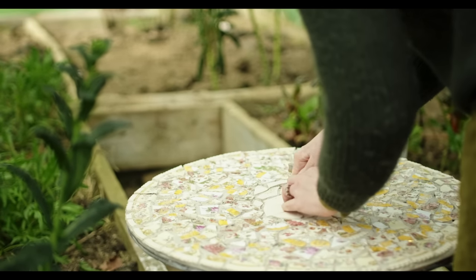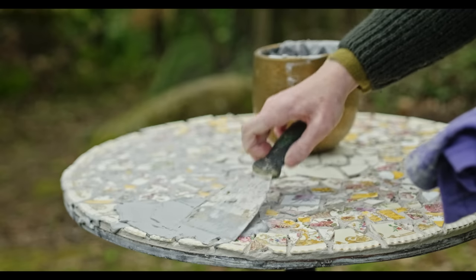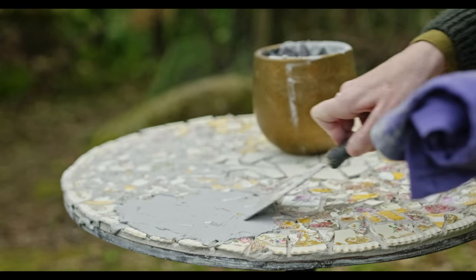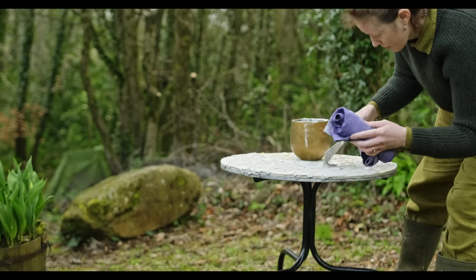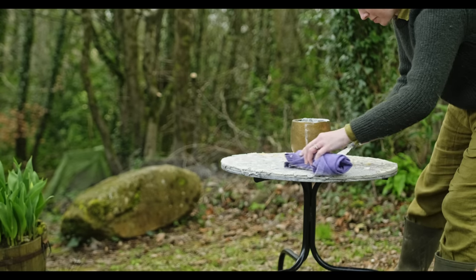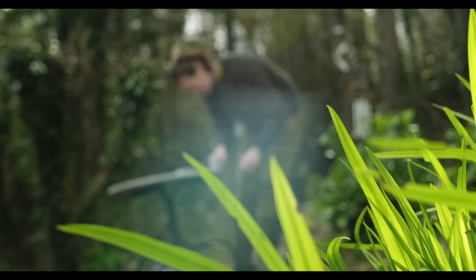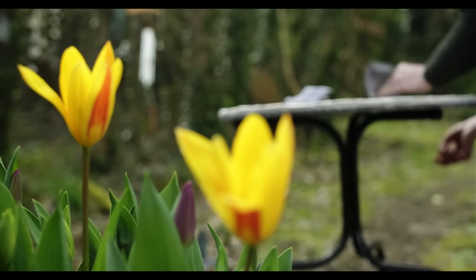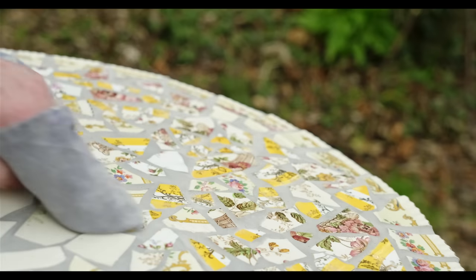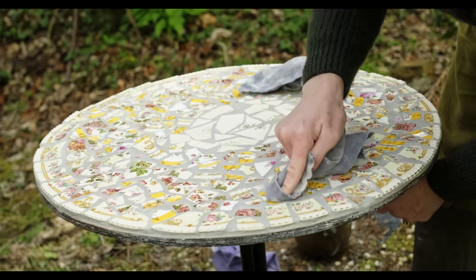At the very end I put the last few pieces on and tidied it all out, then let it dry for a day. The next job was putting the grout on — really messy but much easier because it doesn't set as quickly, so you have more movability. You want the grout to go into every single crack. I used an old paint t-shirt over a piece of wood instead of a sponge. You just keep going back and forth — grout, wipe it off, rinse with a bit of water, then back again. It took a little bit of time; Terry helped as well, a lot more than I thought would be needed. Then you just let the grout dry and clean any little extra grout off the tiles.